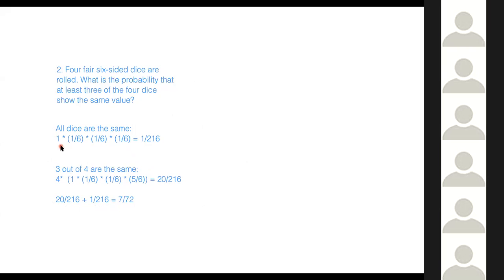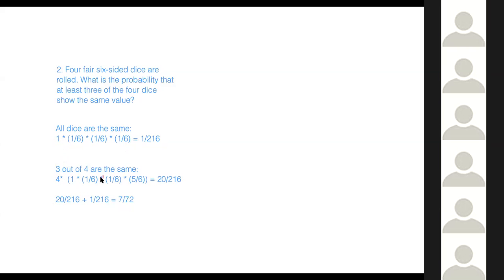So the first case, you can just think about the probabilities. The first one, you can roll anything. The second one has to be the same as the first, so the probability is 1/6. Third has to be the same as the first, probability is 1/6. Fourth has to be the same as the first, probability is 1/6. So that case is easy. There's a 1/216 chance that all the dice are the same. They could be all ones, all twos, all threes, whatever, up to all sixes, because we took the probability of 1 of rolling anything on the first die.